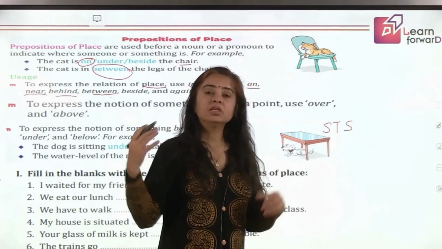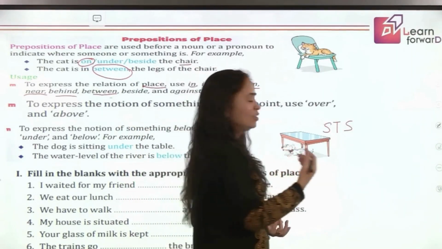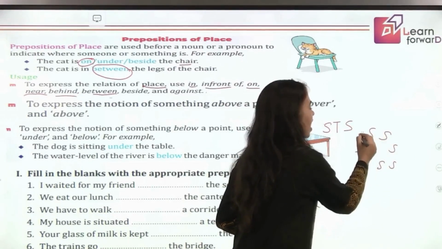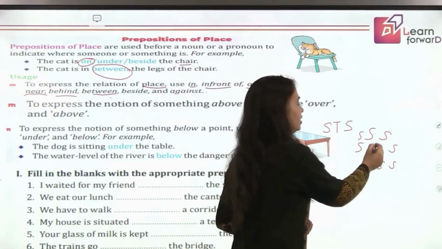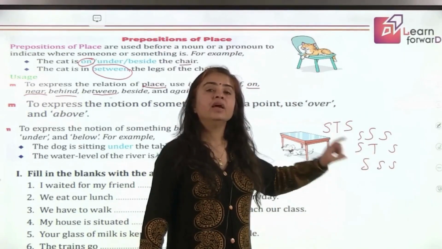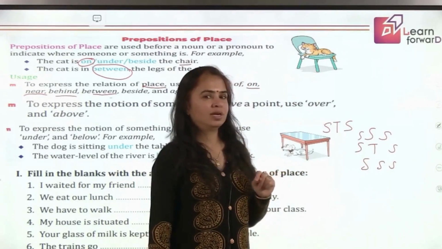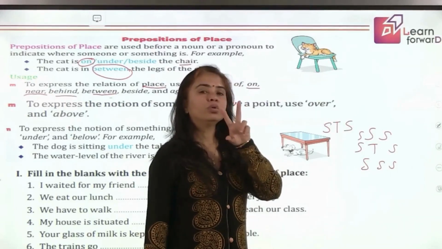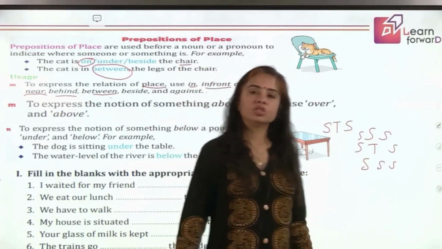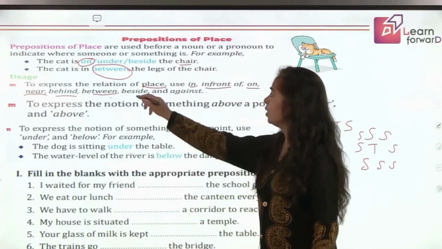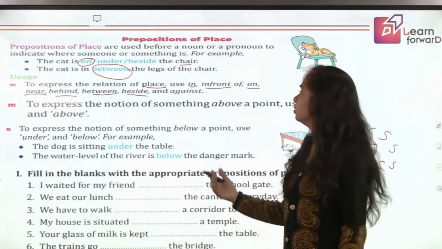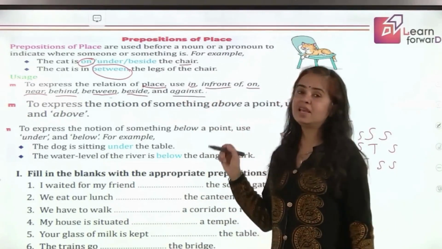But sometimes the teacher is surrounded by students, so you are very excited. So these are all the students. We have more than two here, and the teacher is here. So what will you say? The teacher is standing among the students, right? So when we talk about two, the position is between, and when it is more than two, the position is among. Then beside, I have just told you, by the side of, sitting next, placed just next, and yes, against.